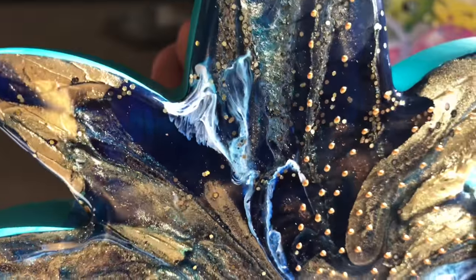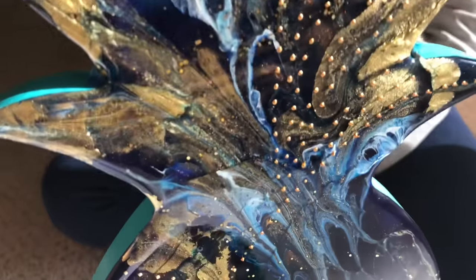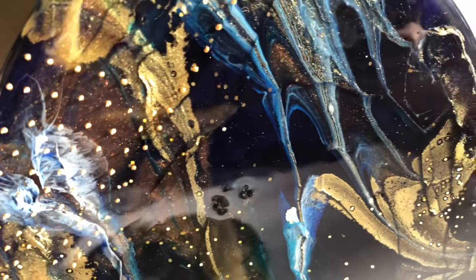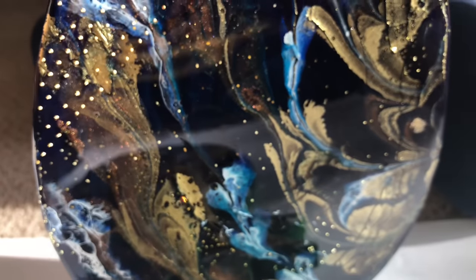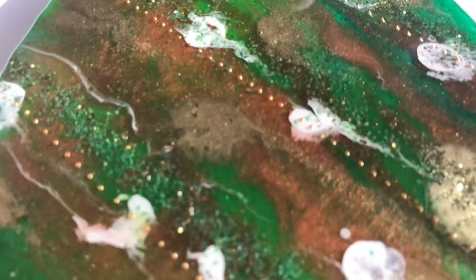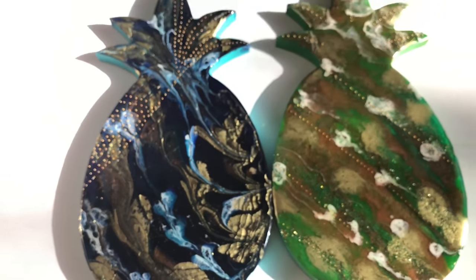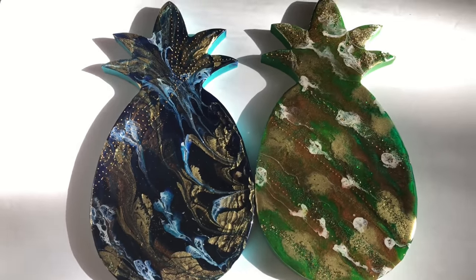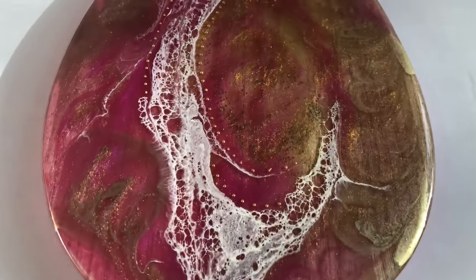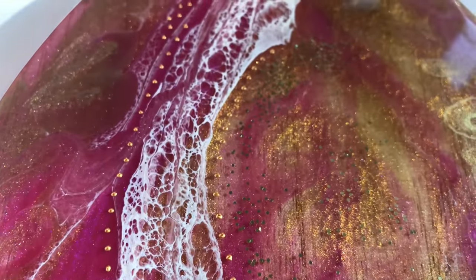I just love the lacing in the blue one — I couldn't believe I did that. The gold somehow got these ridges which added depth, and it's just stunning in person. You see the vibrancy of the colors and the richness of the tones — the resin captures it so beautifully. Yes, these are trivets, but even as a home decor item, they'd make amazing conversation starters. And I don't think I could make these again — they really are one-of-a-kind, original, hand-painted pieces.